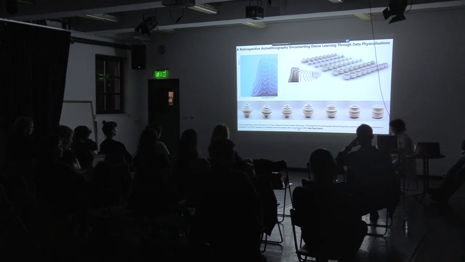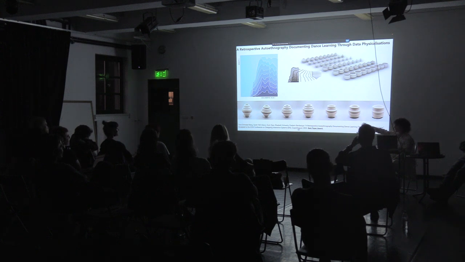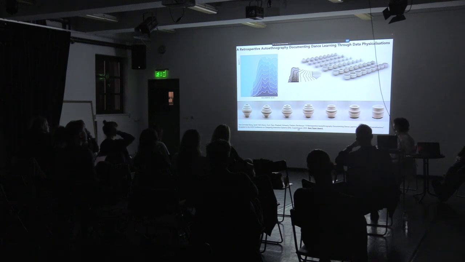After 8 months, she gathered a huge amount of data in these exact specific conditions that repeat every time she goes into class, and started playing with this data and trying to understand how to visualize it. After a long process of design and physicalization, she created artifacts that are vases that represent her learning progression. The first vase was the data from the first day she started learning Isadora Duncan, and the last vase is a physicalization of the last day she had learned and captured herself learning Isadora Duncan. She's done this whole work with Elisabeth and myself, reflecting on notions of grounding and how the shape of the vase reflects how she progressed in her own embodied knowledge and understanding of the principles of Isadora.